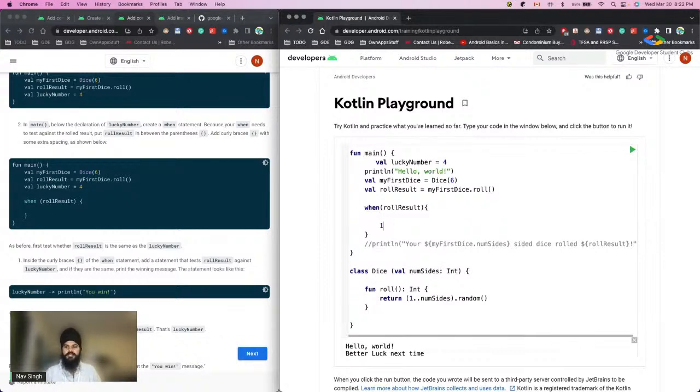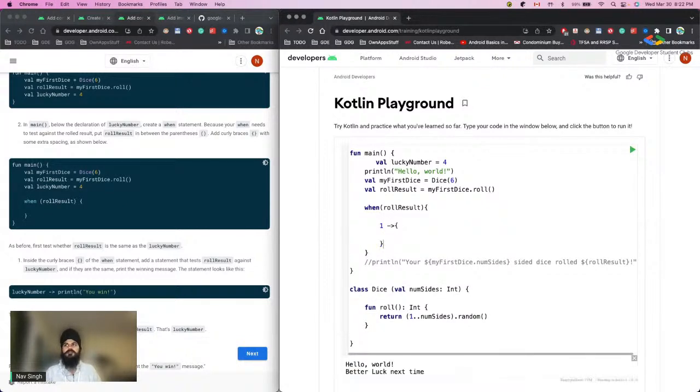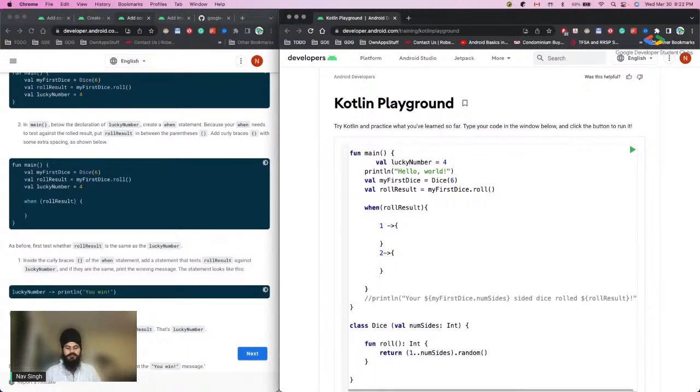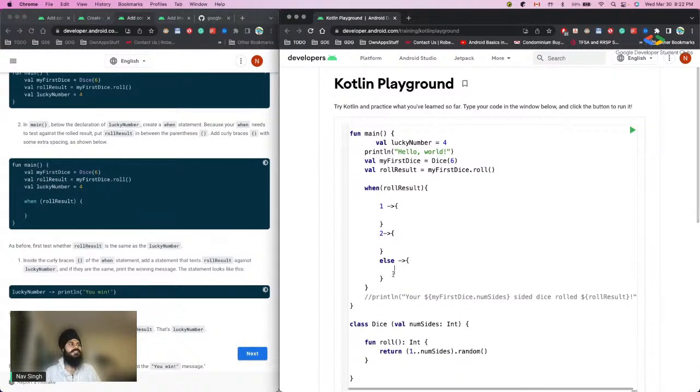if it's a 1, do something; if it's a 2, do something. If you don't have any specific behavior for any other numbers, you can write the else part, which is the same as in if else, basically the default part. And one cool thing is that you can also join multiple conditions. Like if you have the same behavior for number 1 and 3, rather than writing another block for 3, you can simply join those together and then execute your program here.